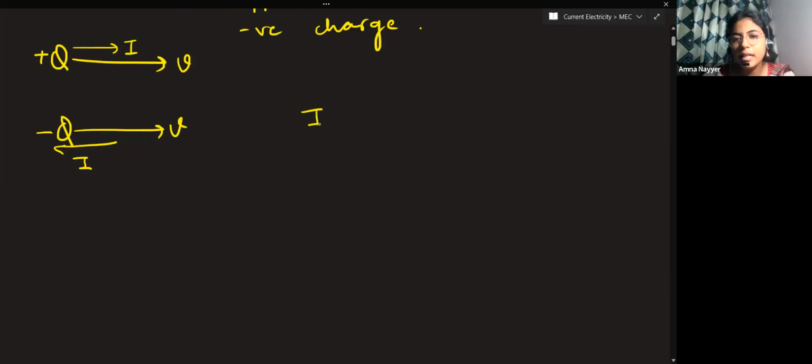We represent electric current, as you must have studied in your 11th standard dimensional analysis, as a fundamental property. Fundamental properties have their own SI unit and their own unique dimensional formula. So we represent current as I, and in the dimensional formula we use the symbol A, or sometimes I. Mostly A is used. So this is the symbol of current, I, which is charge per unit time.